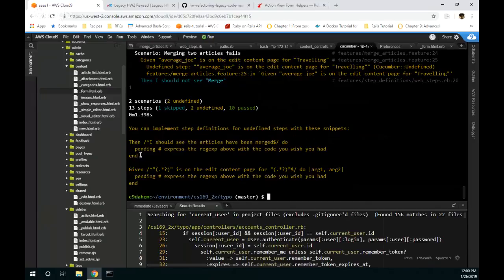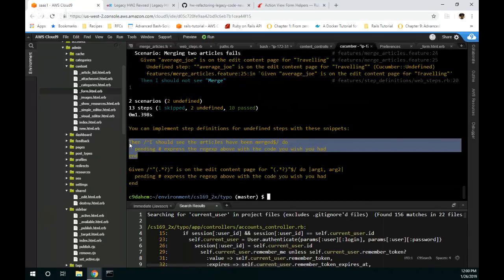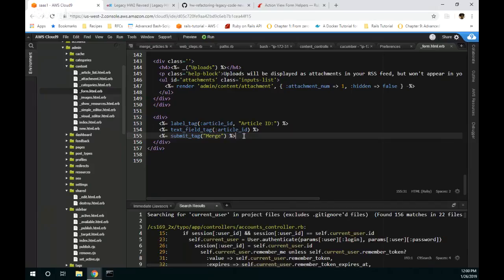Undefined method node name for nil class. Is this how you have your submit tag? Yes. Let me see. Submit tag merge. What's there? Undefined method node name for nil tag.